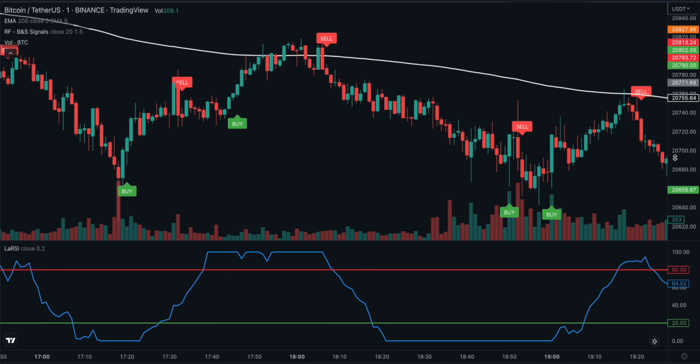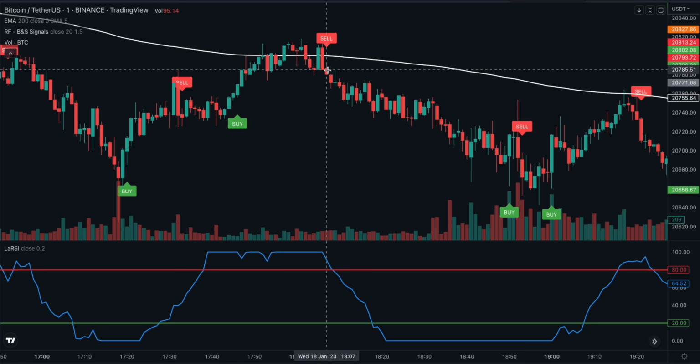Now let's understand the short positions. First, there must be a sell signal printed on the chart. Second, the price bar must be fully below the exponential moving average. Third, the Legare RSI must be overbought. Lastly, check the volume level. The bar must be red, which indicates selling pressure. It also needs to be greater than the most recent bullish bar.